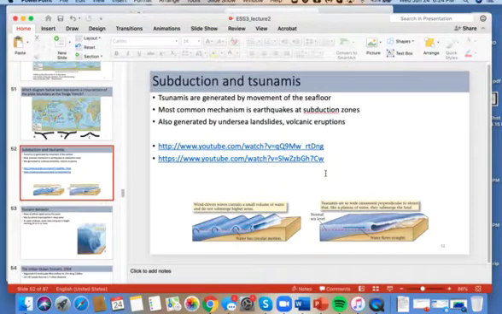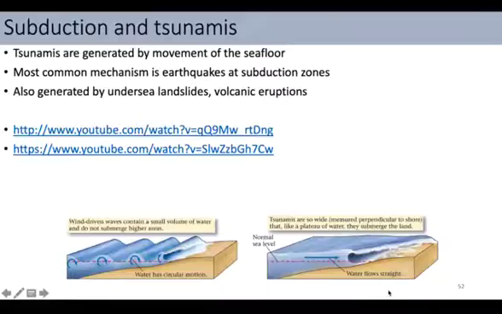So the tsunami wave, if you are out to sea on a tsunami wave, you might not even experience it. You might not even know. The water would just maybe go up and down because the wave is so big. Where the tsunami becomes really dangerous is when it reaches the shore. So when the shoreline comes into play, that is where you have very large waves being created from all of that extra water.